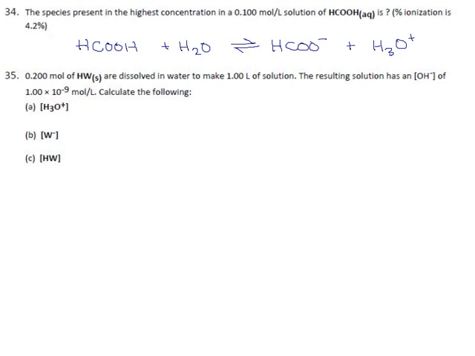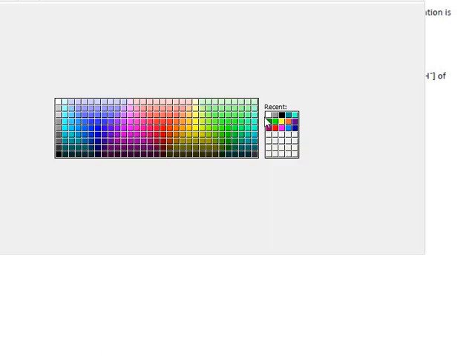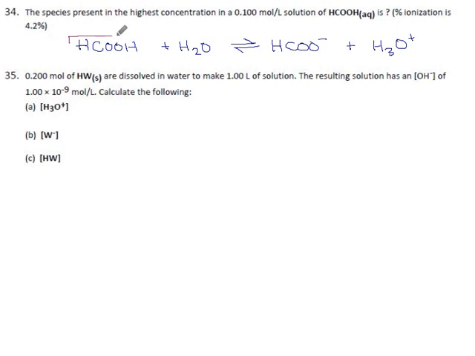Unfortunately, the K is extremely low, so if you put formic acid in water, what you're going to get is a lot of formic acid floating around in water not doing anything, and hardly any formate and hydronium ion. So the species present at highest concentration in a 0.1 mole per liter solution, well, this concentration will be 0.1 moles per liter pretty much. It might be like 0.099 because a tiny bit of this is dissolved, but it'll be very close to still 0.1 because of the low dissociation level.